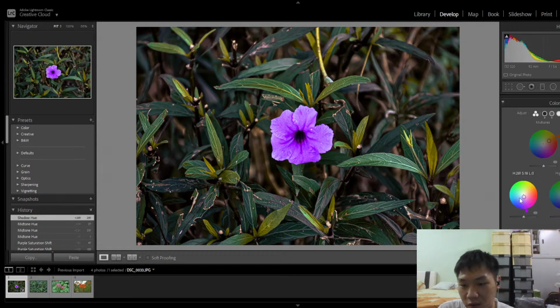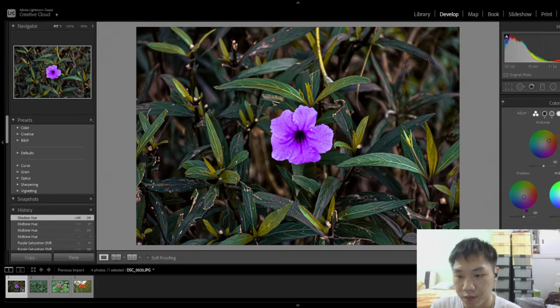Sorry, more to a purple one. Yeah. Then highlights. The highlights mostly control the color above it, like you can see on the petals of the flower. If I change it to blue, it becomes the other color instead. The background also changes a bit, but it doesn't have much effect on the background compared to the petals of it.